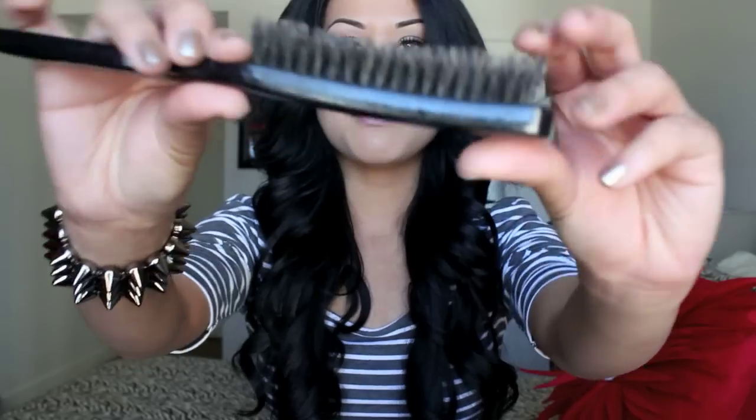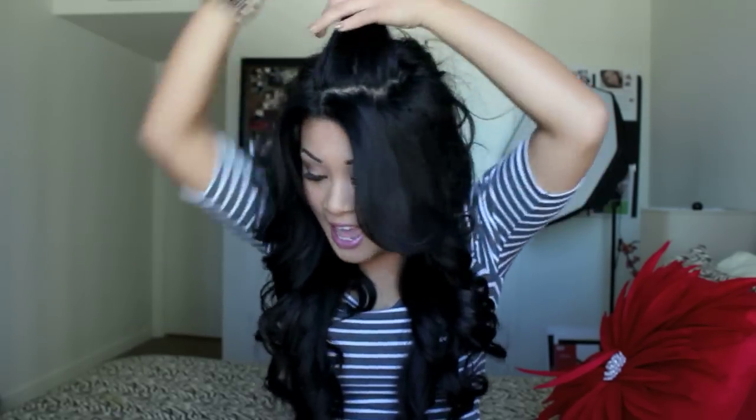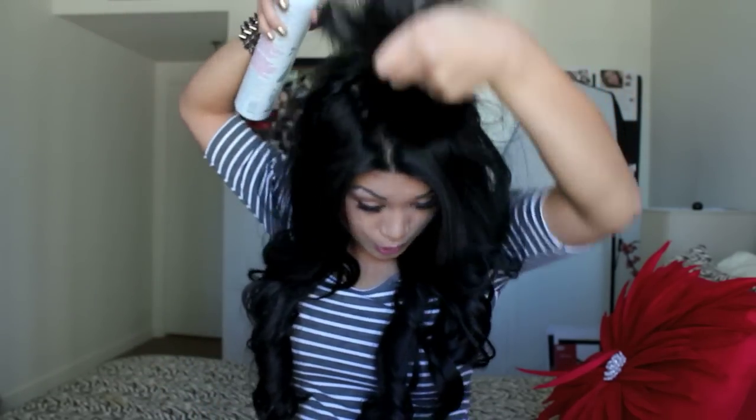Once I've combed all of my curls out, I'm going to get some hairspray and a teasing comb. I'm just going to get the crown of my hair. Ugh, it's stuck. Okay, and then I'm going to get some hairspray. Just shake it up, shake, shake, shake that bottle. And then I'm just going to wrap it up. Hold your breath. And then I'm going to tease my hair.